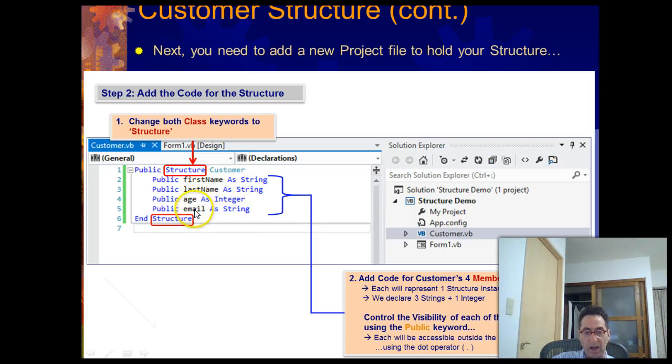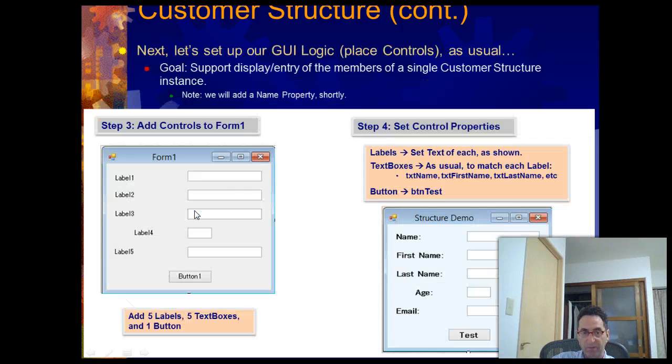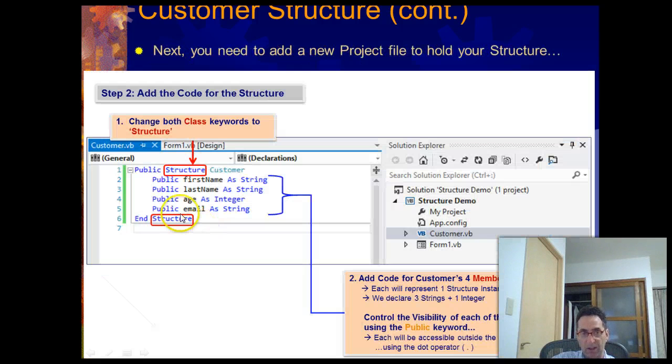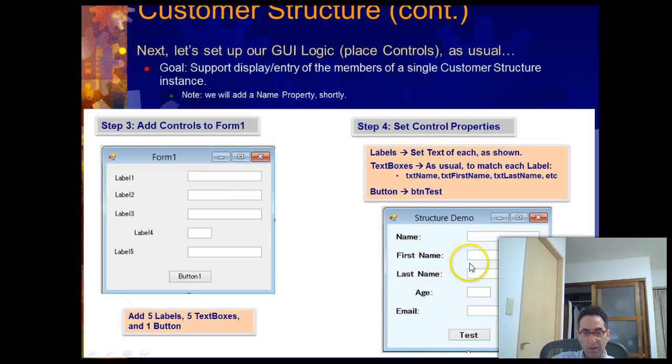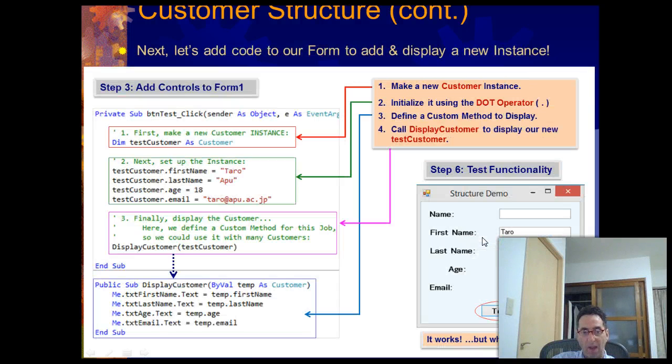They have a first name, a last name, age, and email. However, we have one extra text field here, and one extra name, which we haven't included here, right? We have first name and last name here. We have name here, which we haven't included yet.